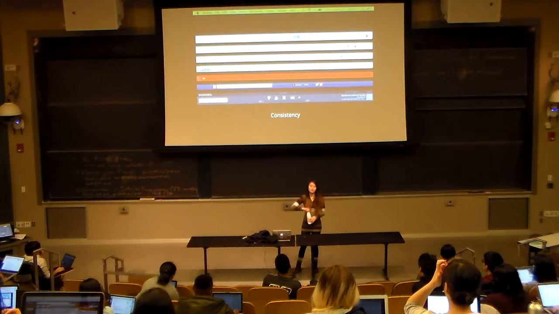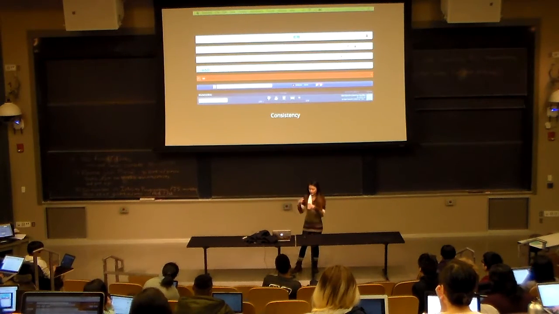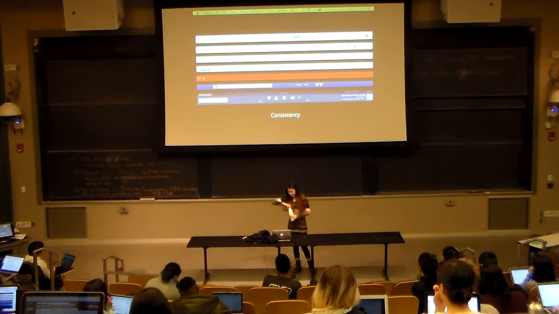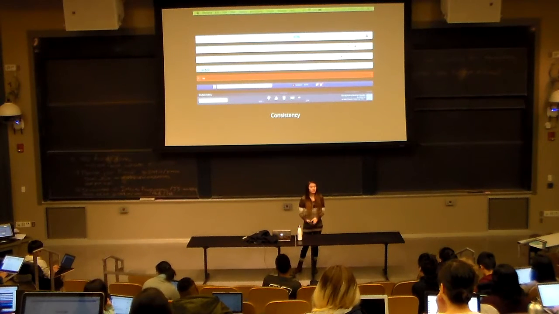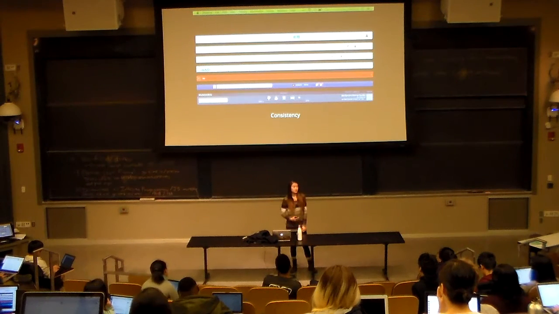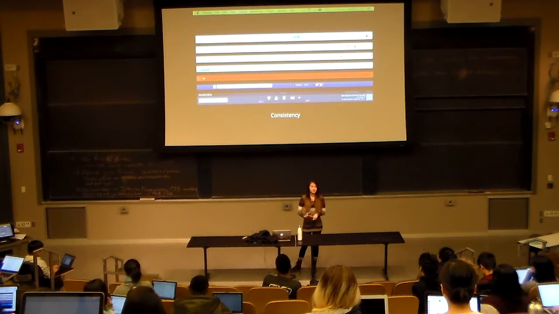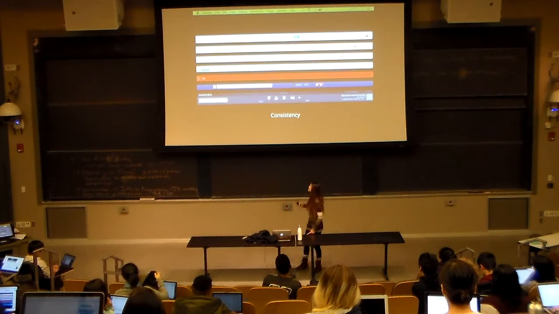This last one is pretty big. It's often overlooked as well. It's called consistency. Basically, consistency means, does your app make sense and does it mesh with your user's internal model of what they expect the app to do? There are a few different types of consistency. There is internal consistency, which is something we'll talk about more later. It's kind of a long topic. And there's also external consistency, which we'll see here.